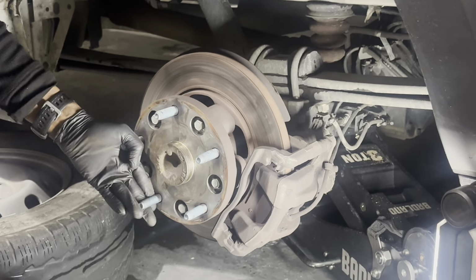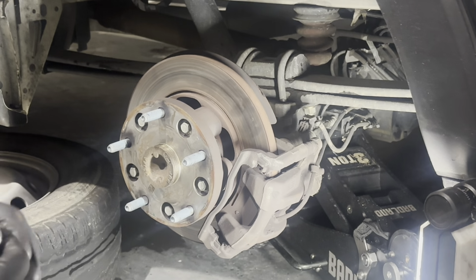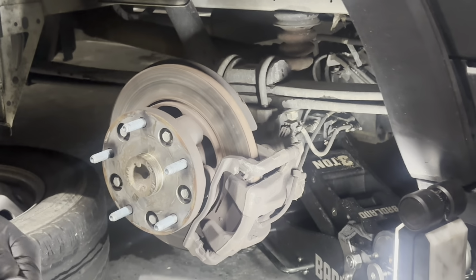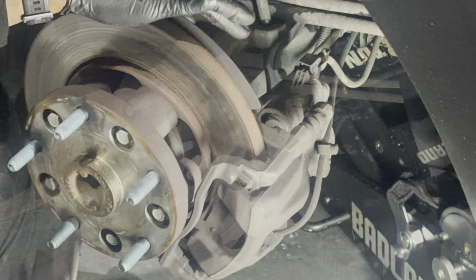So first thing first, let's go ahead and get this caliper bracket removed, which I believe is going to be a 13, which I don't have on hand right now. Let me go get that.